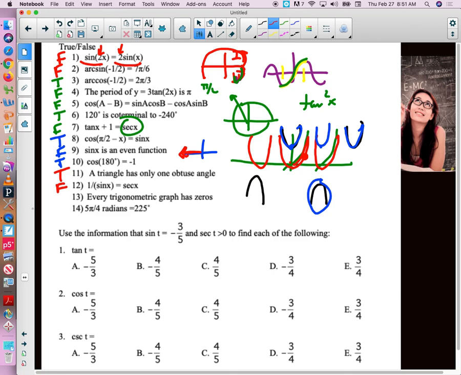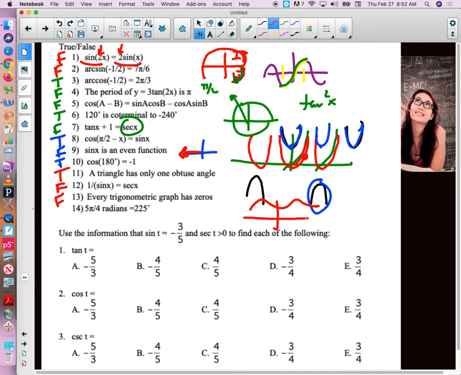Every trigonometric graph has zeros. No. Secant and cosine. Well, even a shifted sine and cosine doesn't have to have zeros, do they? Did y'all see what I mean? A tangent graph would always have zeros. What's its range? It's all negative infinity to positive infinity. You couldn't move it and it not have zeros.